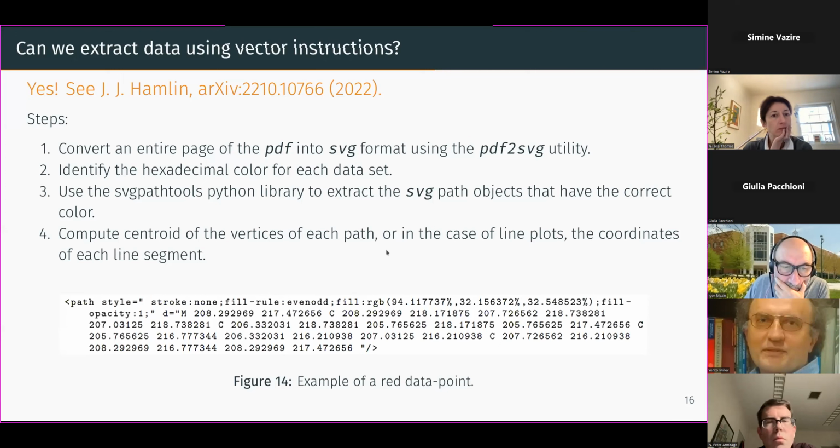I'm working with a student now to try to make this into a more general use tool, like the old Data Thief, where you could open a plot and then there'd be a set of options to allow you to extract different types of data. At the moment, it's fairly labor intensive to pull this out, but you can even do things like find the coordinates of the tick marks and use that to get a very accurate calibration of the data points, of the plots, of the scale.